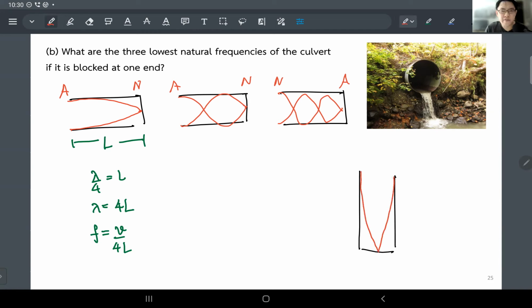That's fundamental. Usually the fundamental will be the one that is the loudest, of course. But when you keep pouring in the water, the level of the water rises. So of course, now this is exactly the scenario of one open end, one closed end tubes. So that means your wavelength is going to get shorter and shorter as the level of the water increases while you are filling up the bottle. And that's the reason why you start from a low pitch sound, because the wavelength is long at first. And once the level of water starts creeping up, the wavelength is going to get shorter and shorter, and then you hear a higher pitch sound at the end.